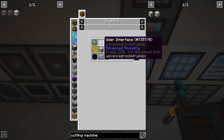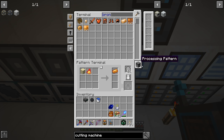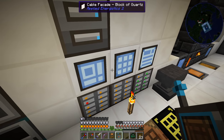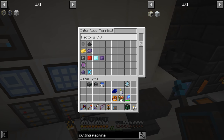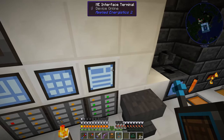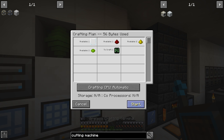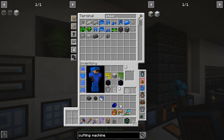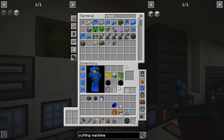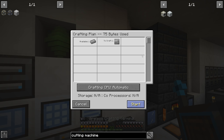We will have to make a user interface. So user interface — we can find a home for that somewhere in our system. We should be able to craft that. We need steel gears, two of those, and was it a steel plate? I think that was the final craft we needed.